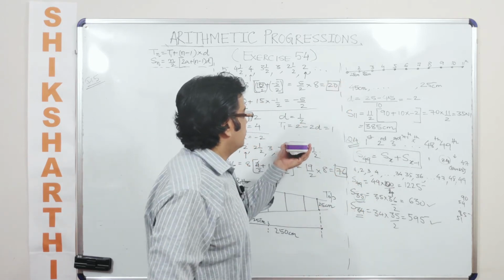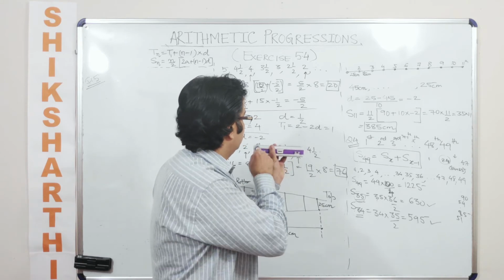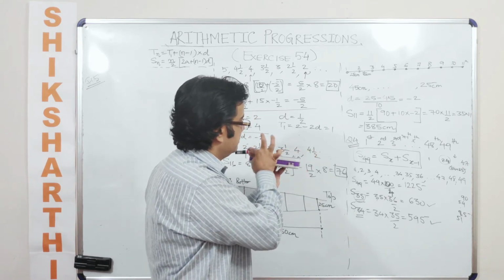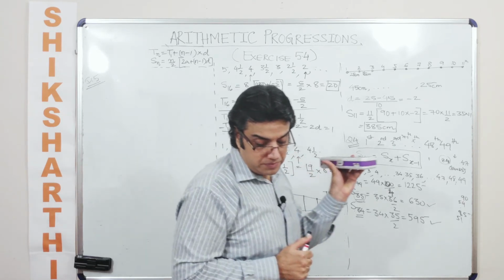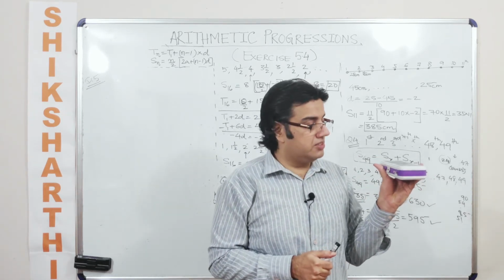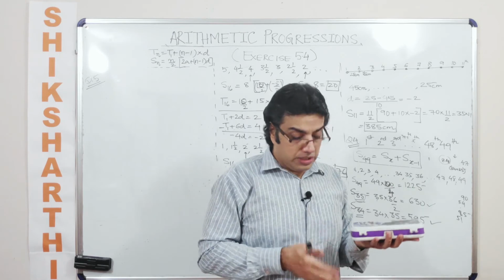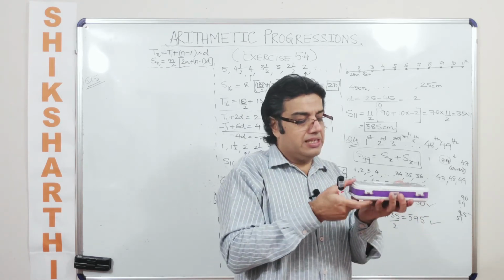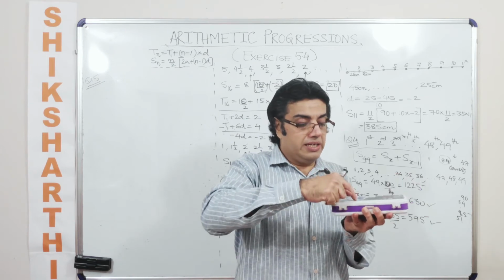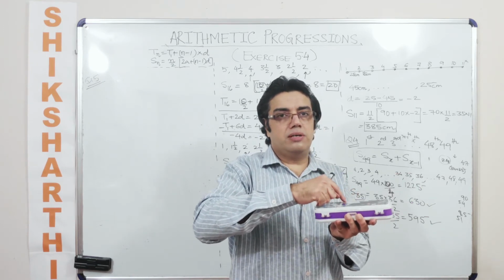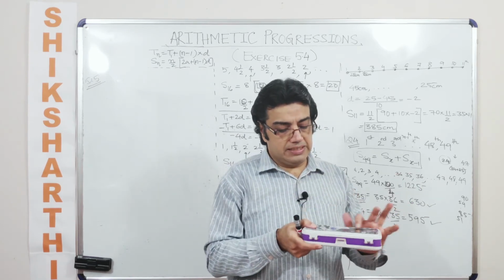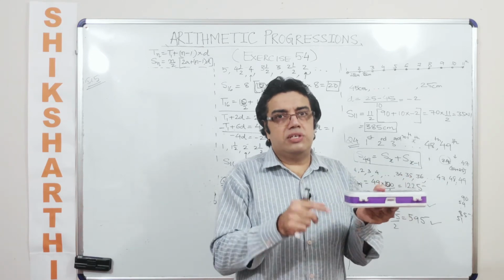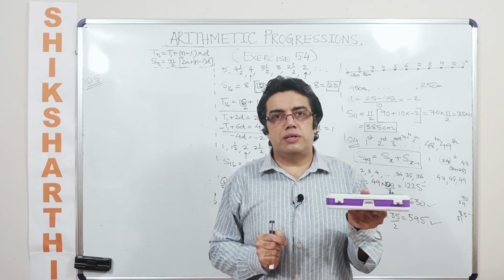Right. Coming back to the question now, if I just tilted the width of every step. If I talk about the length of every step, it is 50 meter long, and you have 15 such steps. Now, what are you supposed to do? There is a tread that you are supposed to do, and then there is a height of this. So if I say this is the length of the step, this is the breadth, and this is the height, it is kind of a cuboid that they are talking about.